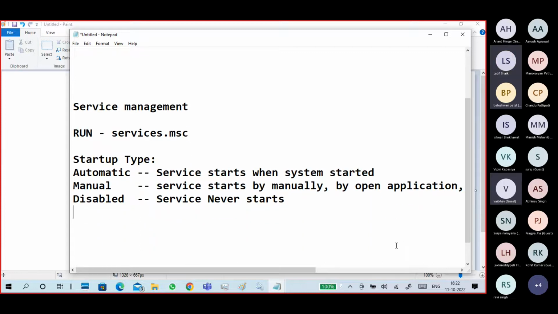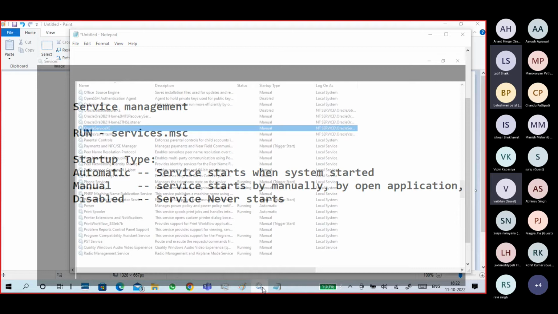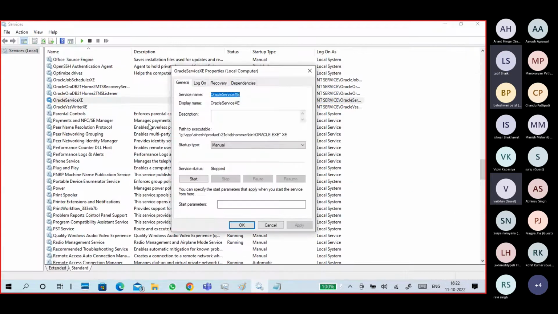Guys, look here. This service, if I put it in automatic and apply OK, whenever I start my computer, the service will start automatically.